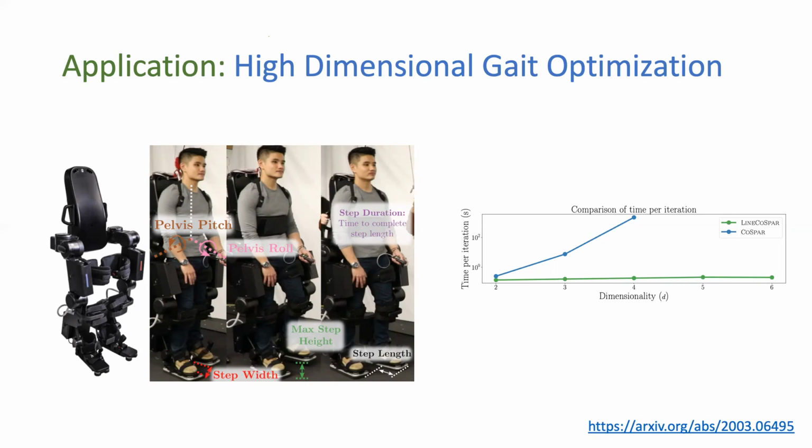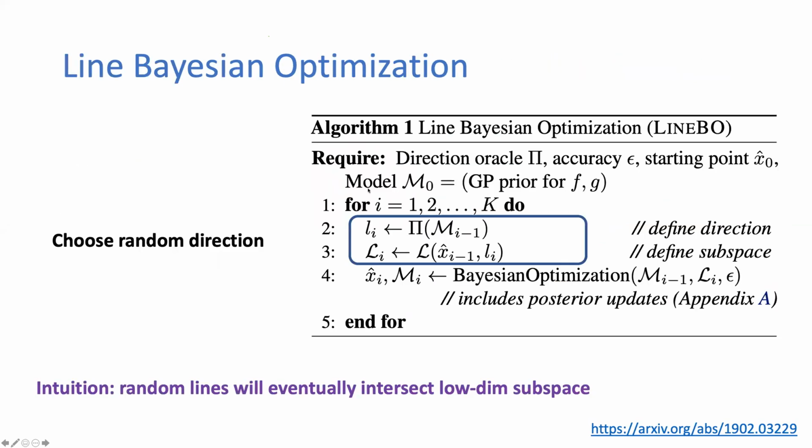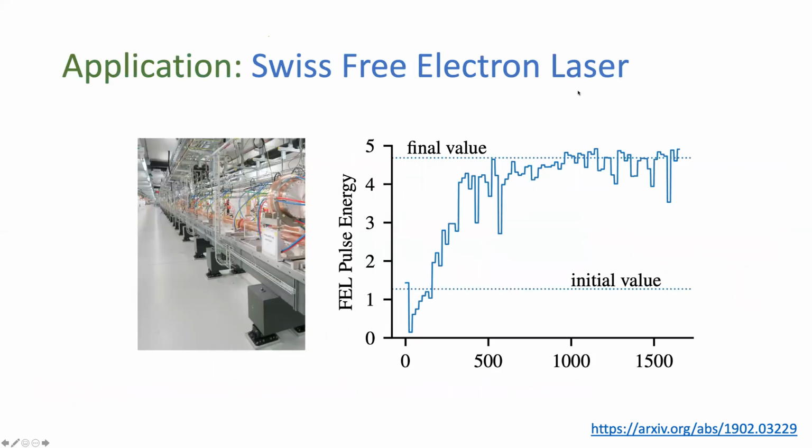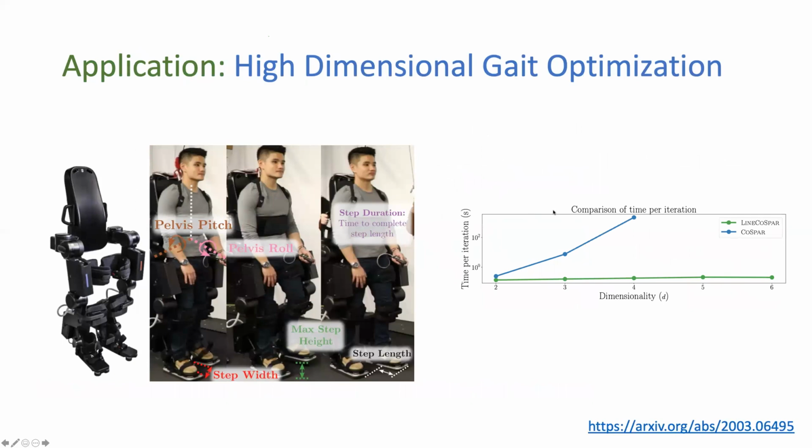I should mention that you don't have to choose a one-dimensional subspace. You could choose a two-dimensional subspace. You could choose a random 2D plane and do Gaussian Bayesian optimization on a random 2D plane. So this algorithm, in its most generic form, doesn't need to be a line. You can think about the trade-off between the cost of running an experiment versus the cost of choosing your argmax, and maybe think about extensions of this approach from just line BO to plane BO or subspace BO, where you choose a 2-dimensional or 3-dimensional subspace rather than just a 1-dimensional subspace. That could be an interesting final project for this class, for example.